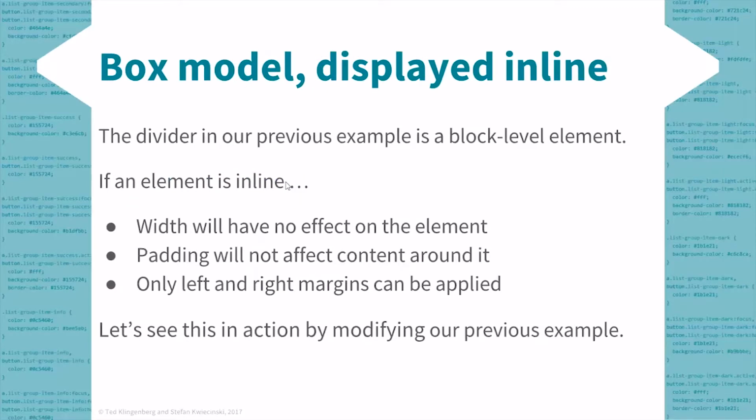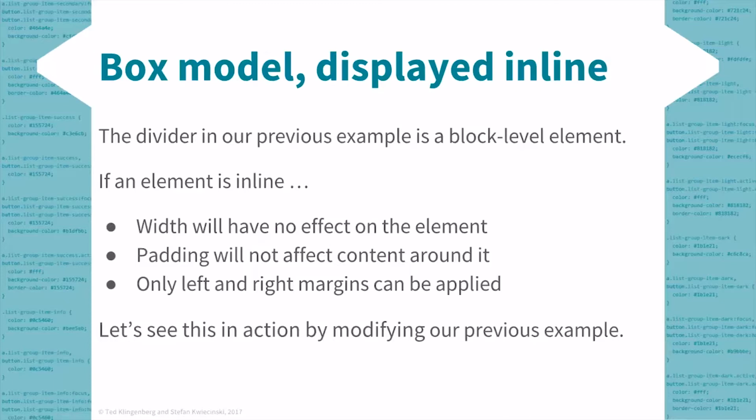If we have an inline element, things are going to be a little different in the box model. For example, the width will actually have no effect on the element, and the height won't change either. And also the padding will not affect the content around it. The padding's still going to be there, but it's not going to shift the element. The padding's just going to be sort of applied around it. It's not going to move the element itself. And we also only have left and right margins applied. The top and bottom margins aren't going to be applied at all on inline elements.